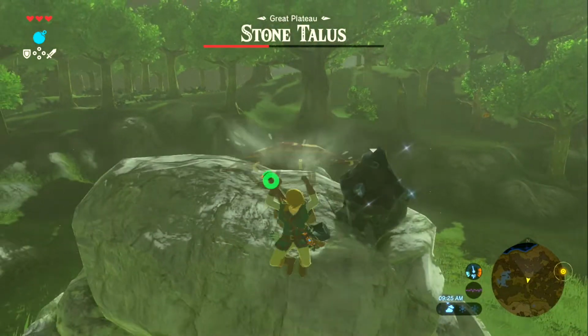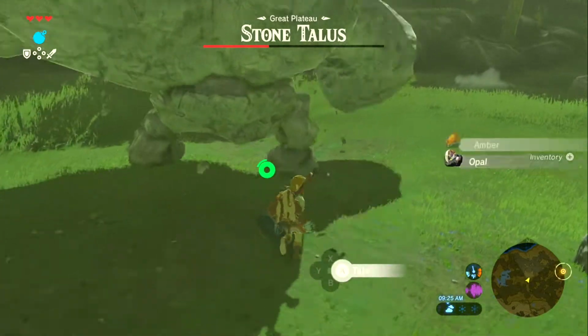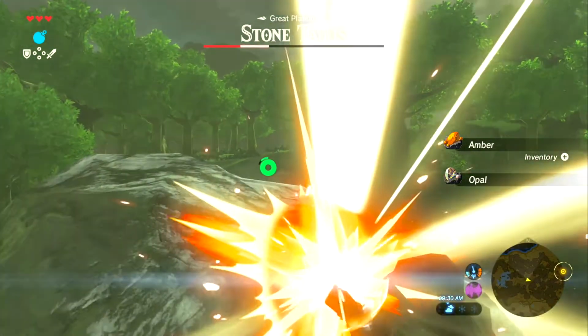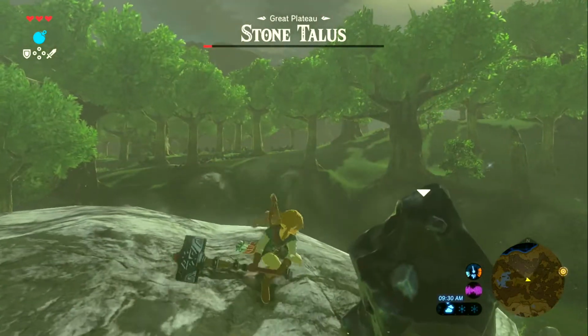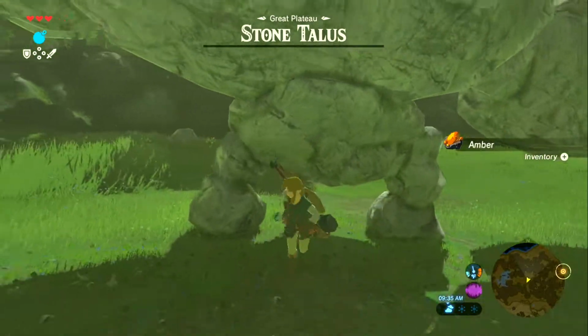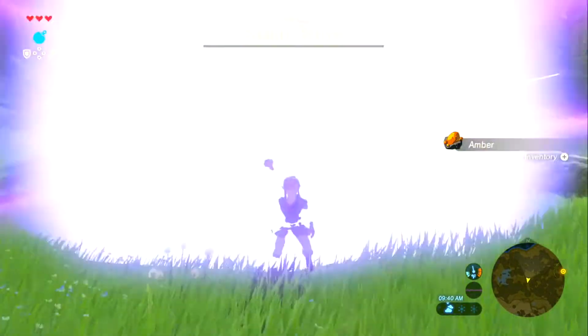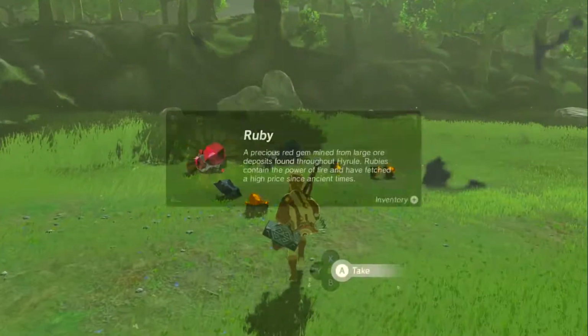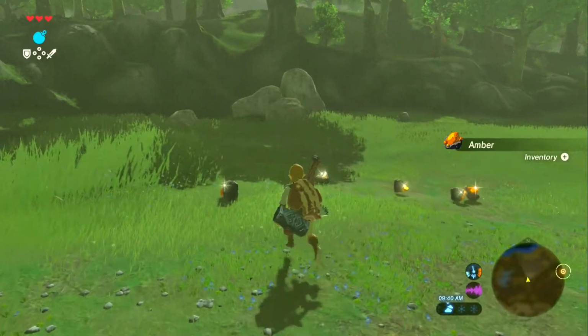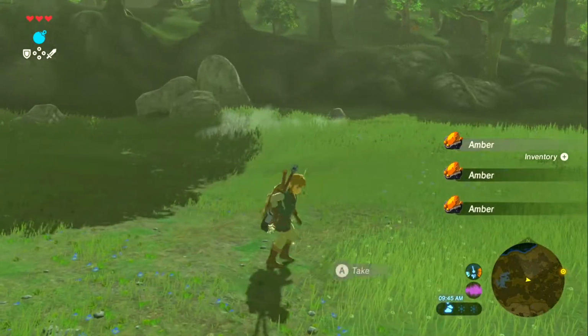And once he does the shutter move after you jumped off him, hop back up there, give him 3 more swings, and then he's toast. And then just pick up all the gems that he drops for lots and lots of money once we reach a vendor. This particular talus dropped what will be vendored for 540 rupees, just to give you an example.